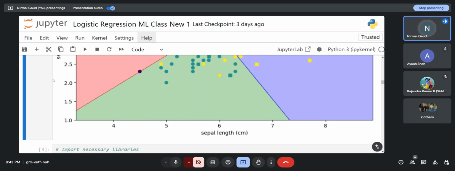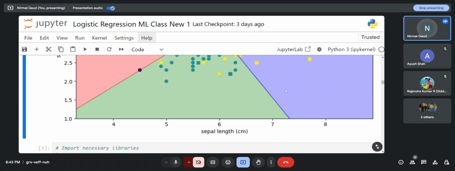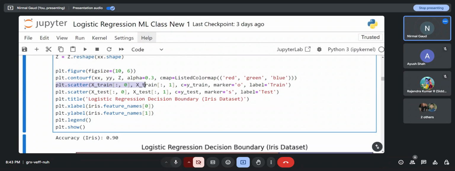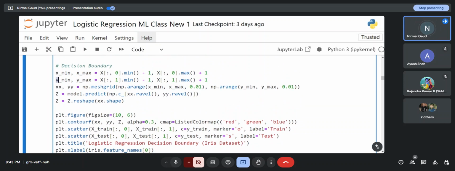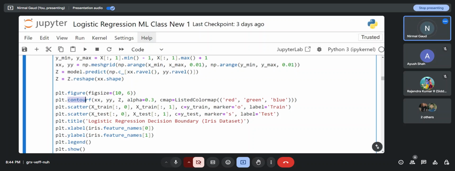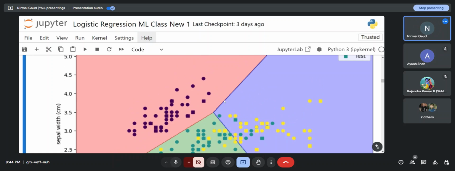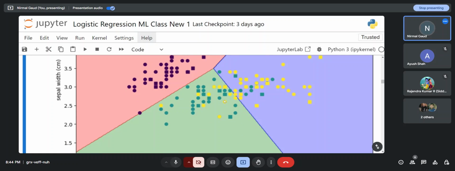We are having sepal width and the sepal length. So points will be plotted just by this particular function, scatter plot. What new you have done is you have made this grid, mesh grid, where you are preparing things like the contour. The scatter plot will remain as these points only, but the region you are creating with the help of contour. Okay, so this is how I made a decision boundary.